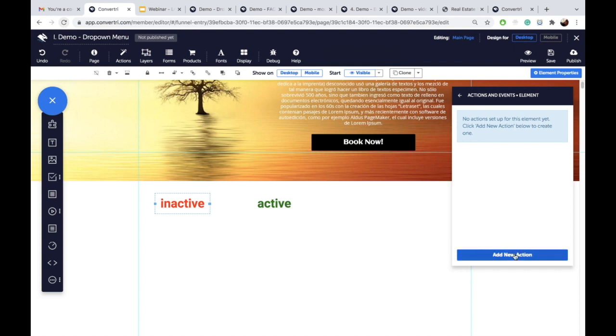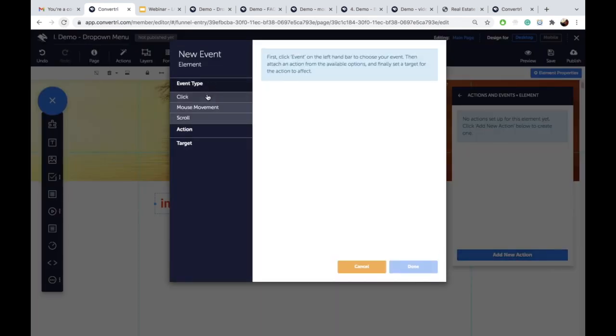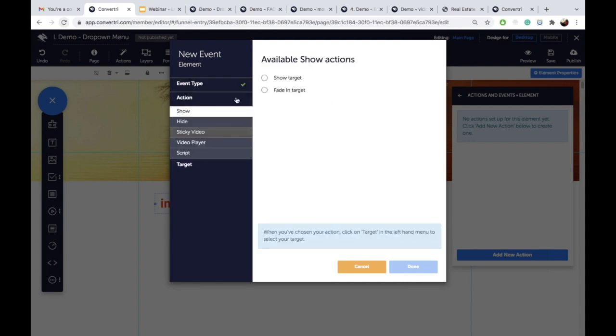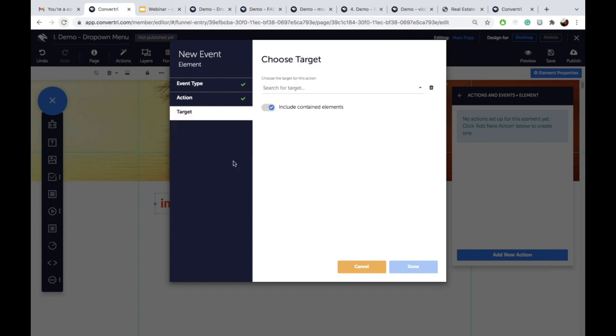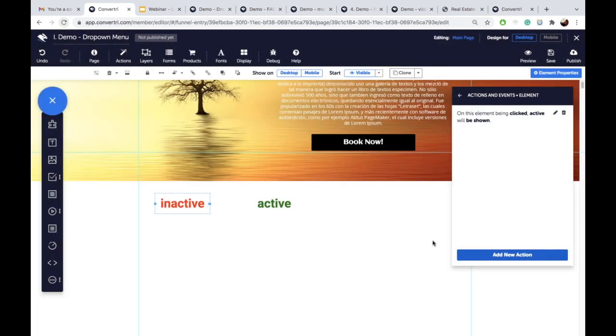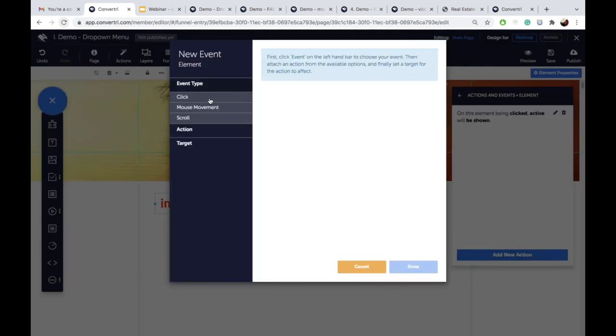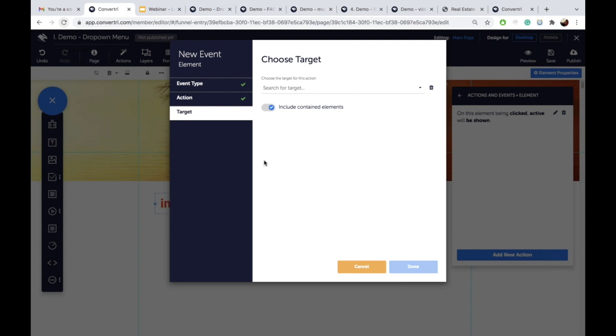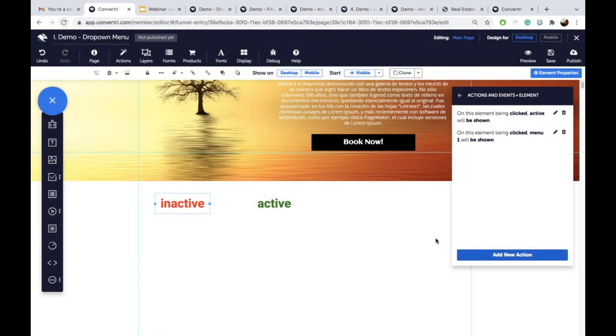All right, so here we go. Inactive, event type on click, action show target, target, active button, and done. Second action, event type on click, action show target, target menu 1, include contained elements, absolutely.